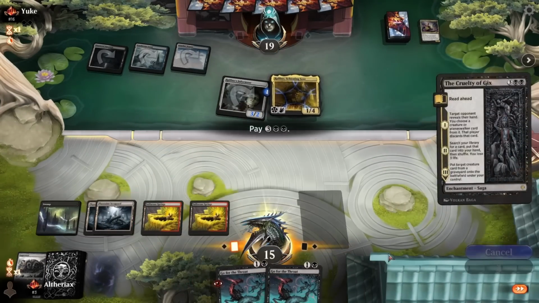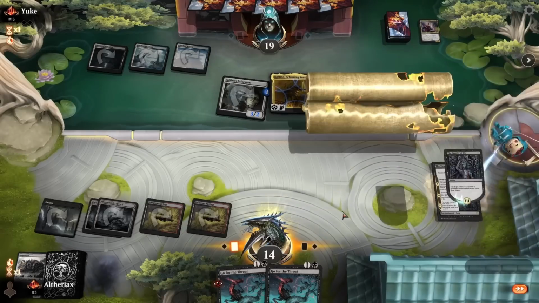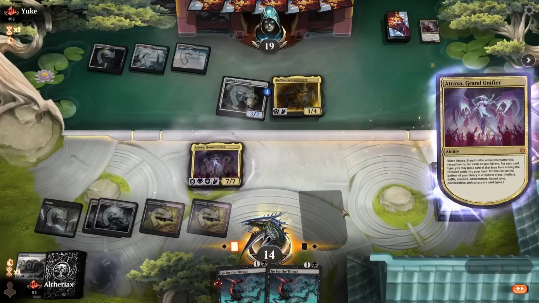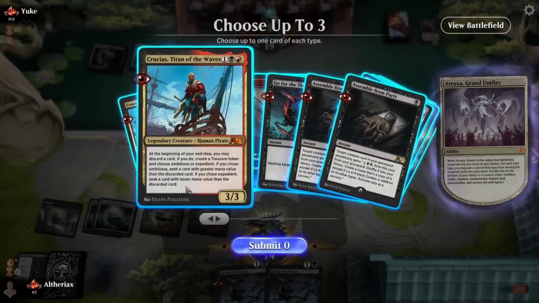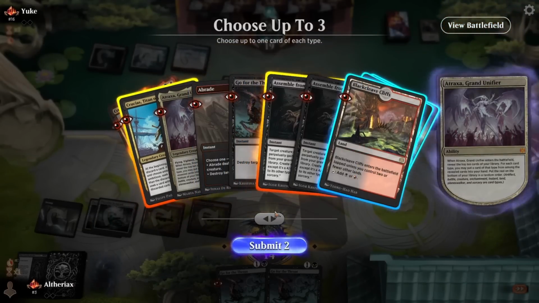So definitely just going to slam the Cruelty of Gix straight to Chapter 3, get back with Atraxa. And then we've already got 2 Go for the Throats in hand, so as long as they don't immediately have the Polymorphist, I think it's going to be hard for them to win. So even though things looked pretty bad at the start, Atraxa can just get you back from behind fairly easily.